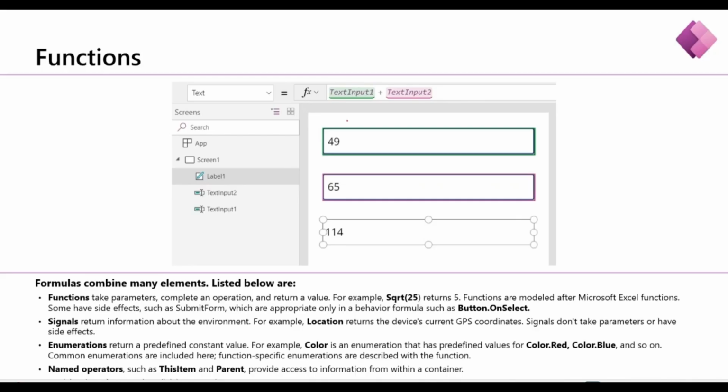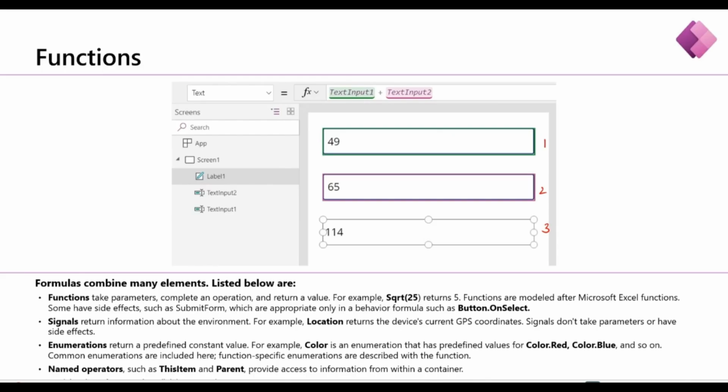So here in this case, you are having text inputs. Text input is again a component in your Canvas app. How many have we used here? This is 1, this is 2, and this is 3. Now, what are we trying to do? We are trying to get the result, which is the sum of the 2 into the text input 3.